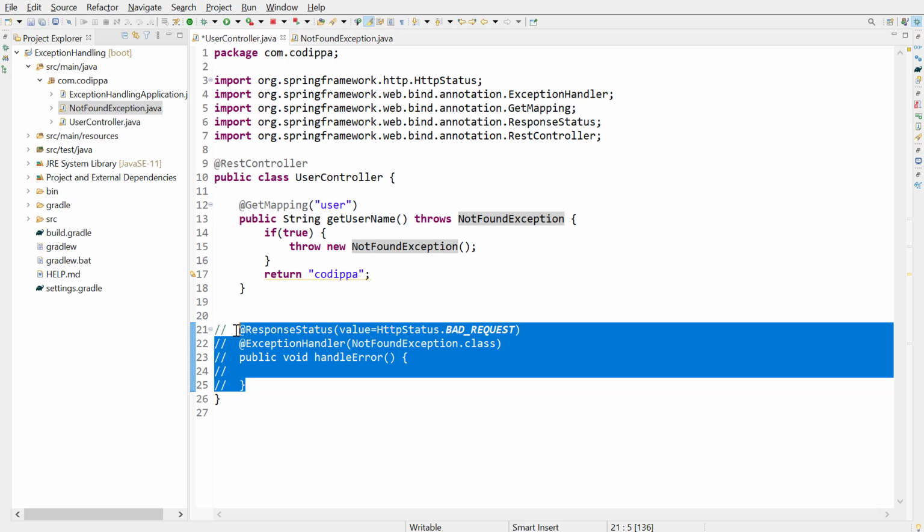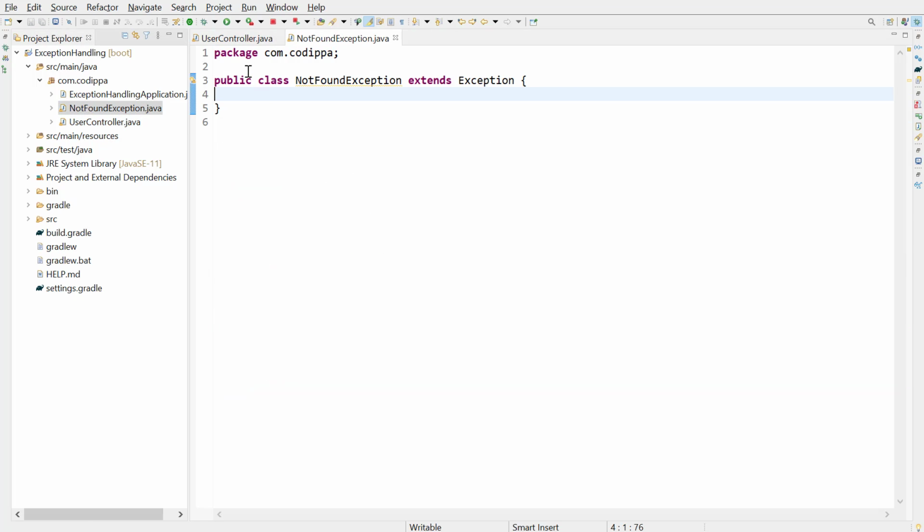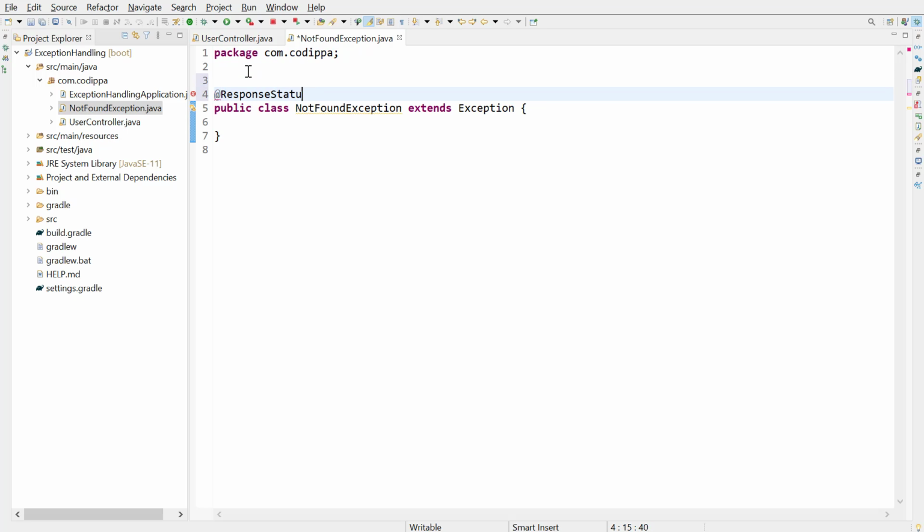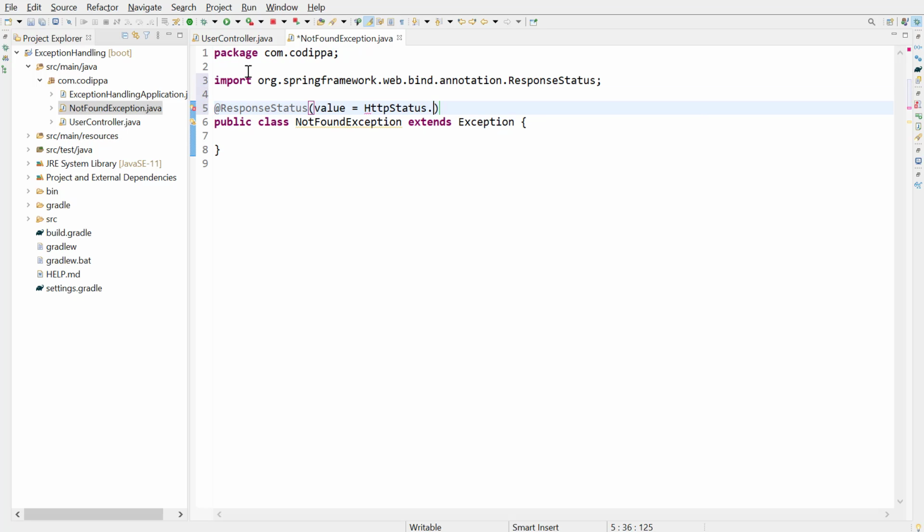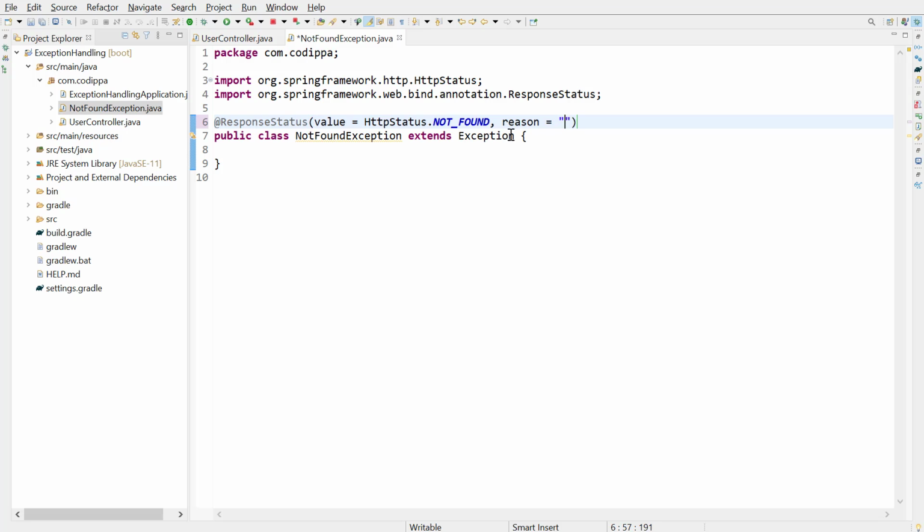Comment this out. Go to the exception class that we created earlier and apply response status annotation here. Provide a value with not found or 404 status code and a reason. This reason would not be visible if the request comes from a browser, as in this case, but you can get it if you use Postman or any other API tool.